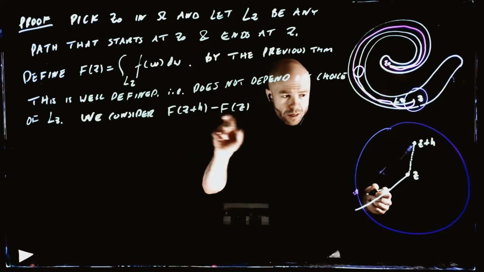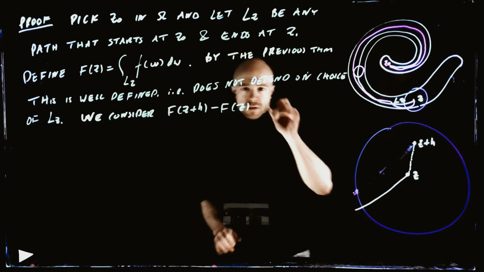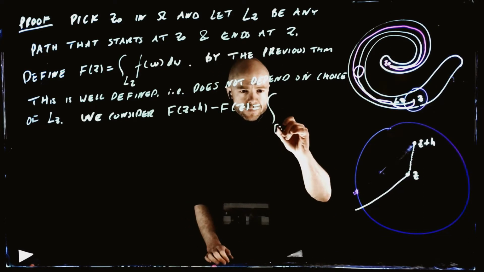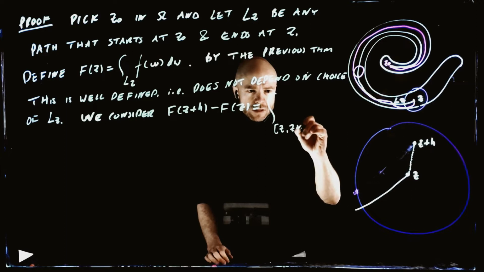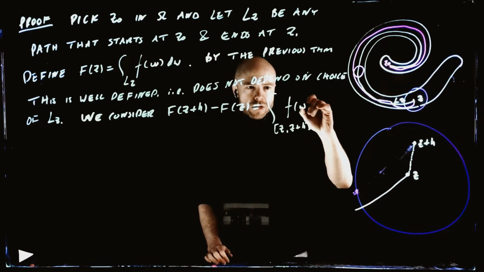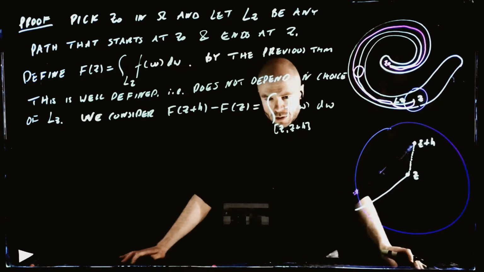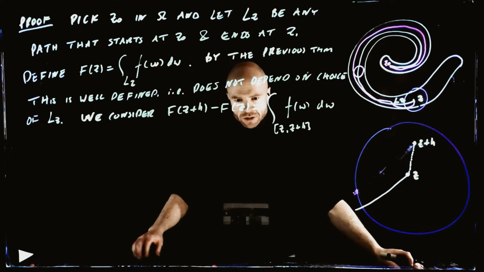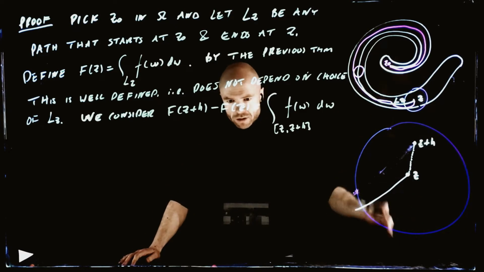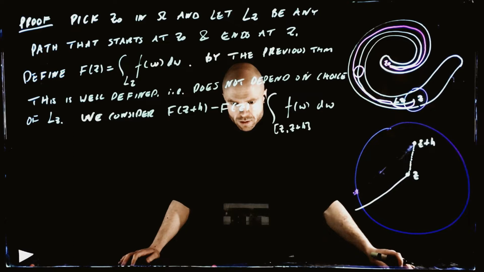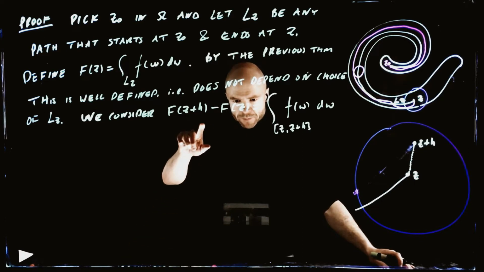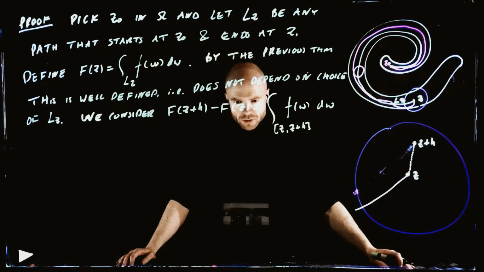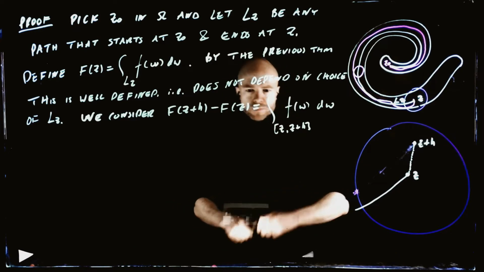So when we look at this thing, all this becomes is just the integral over this line segment, z to z plus h, of little f of w dw, right? Previously, we did this by applying Cauchy's theorem on a triangle over and over again, but now we have a more direct thing to do, yeah? Everybody with me here? All right. Now, why does this make you so happy? Why is everybody jumping up and down?